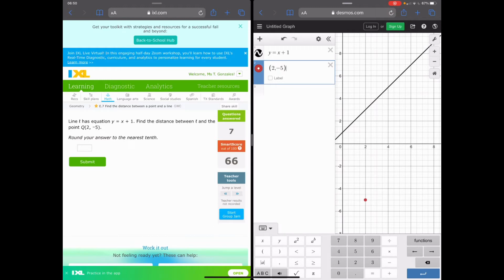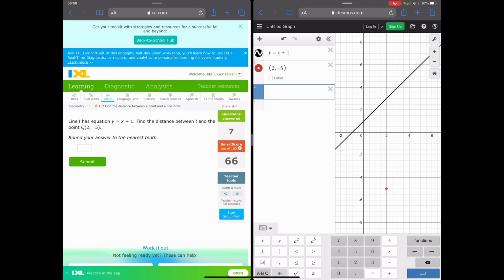So what you basically want to do is create a perpendicular line for the intersection of 2 points, and then use the distance formula to find those points. I know that my perpendicular line is going to have a negative slope, so it's going to be negative 1x, and I want it to cross through that point 2, negative 5. I'm going to give you the formula, and then you count the distance for the perpendicular. So let's figure out how to get this information.